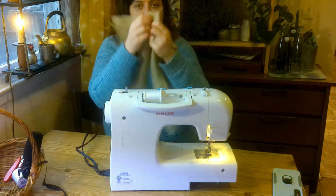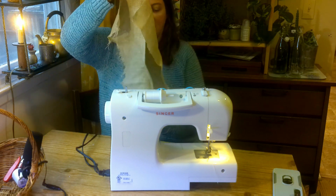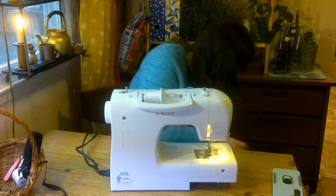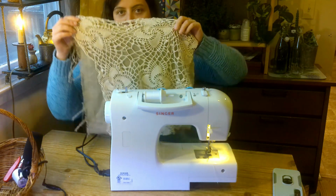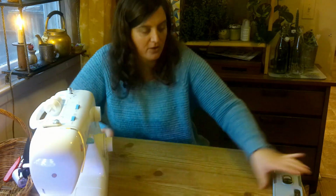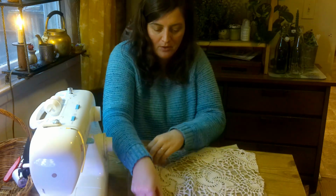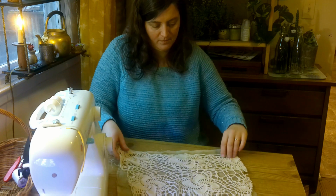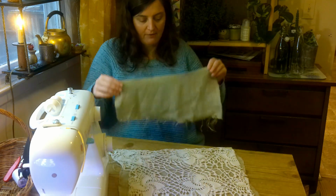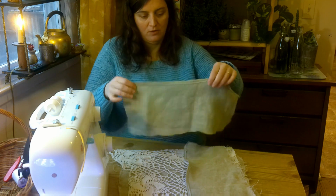So here's my two pieces. They are gonna go together like this so that the pillow can go in that little fold in the middle. I will show you, let me get the other bit. So here we have our other two squares that we cut, the pretty pillow piece. And let me push this over so you guys can see what I'm doing here. So we got our burlap, pretty crocheted tablecloth piece, and fitting that onto there. Then we have our backing. So that will go on one, and this will go on the other.